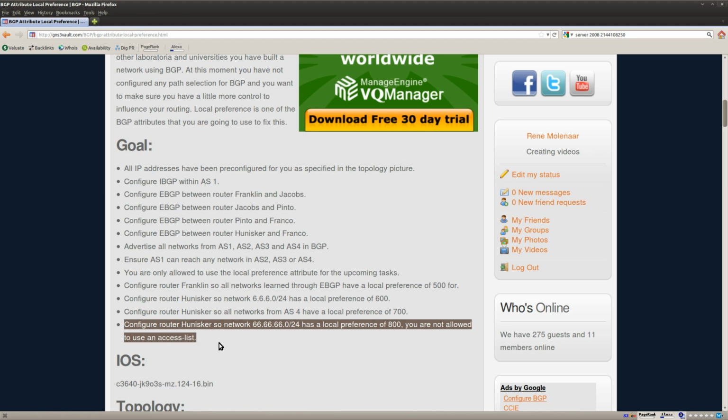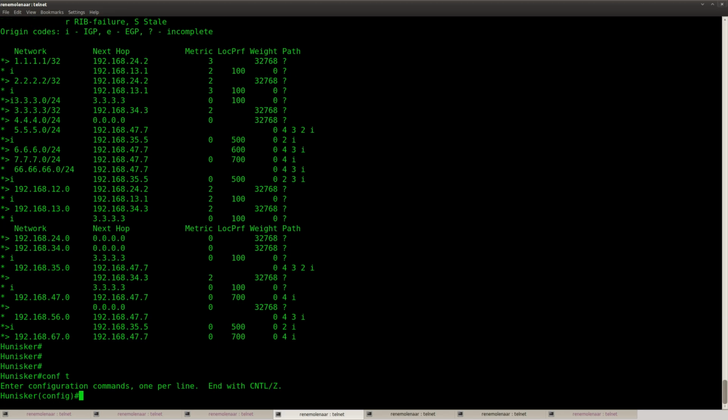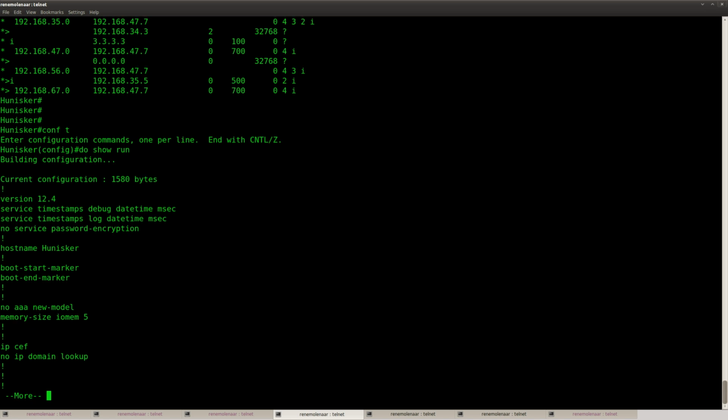One more task for router Hunnisker. Network 66 something should have a local preference of 800. Don't use an access list. Okay, so we can also use a prefix list.